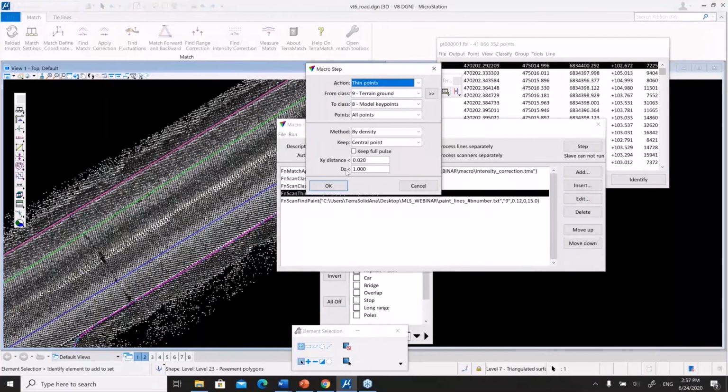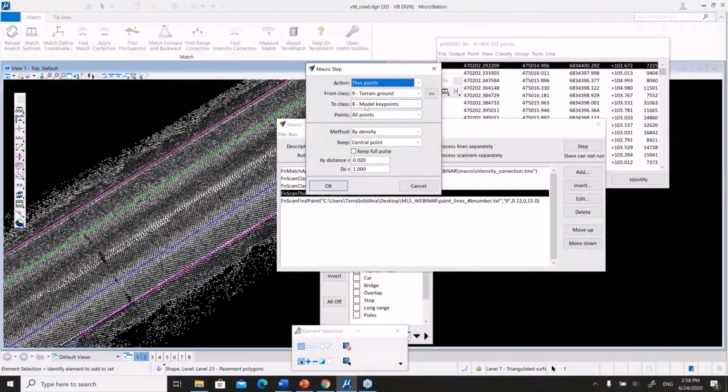This is for the purpose of reducing some points, and also the noise in intensity values can be reduced by smoothing points, not only by thinning points, but since we have here a density of up to 4,000 points per square meter, this is fine to do. We will show the step in a few minutes.